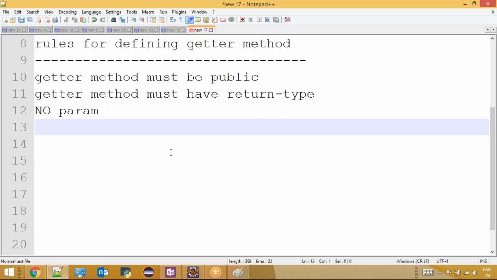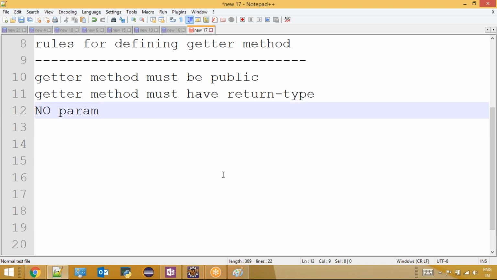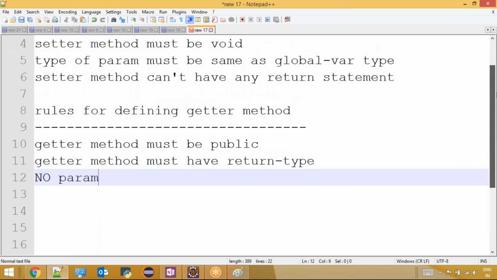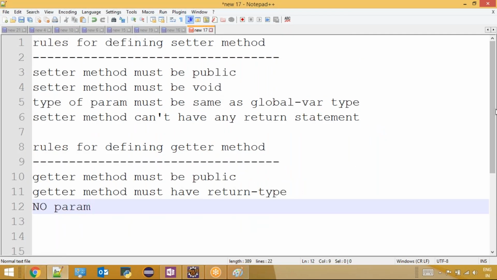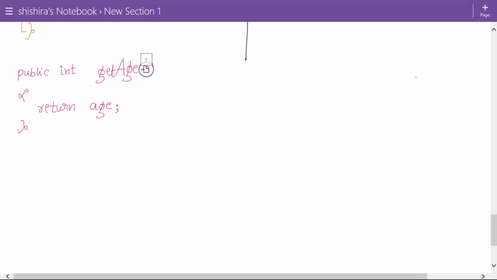Okay, these are the three rules for defining a getter method. Above was for the setter method and this is for the getter method.